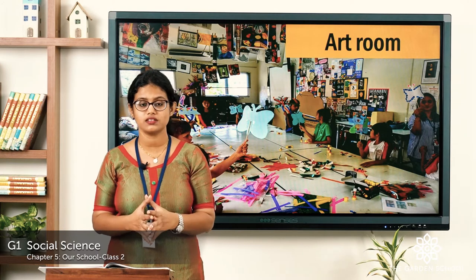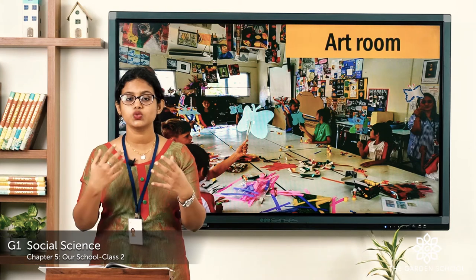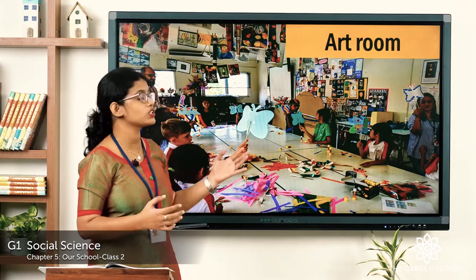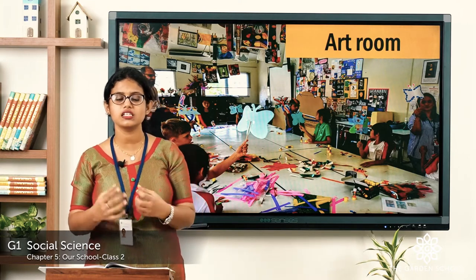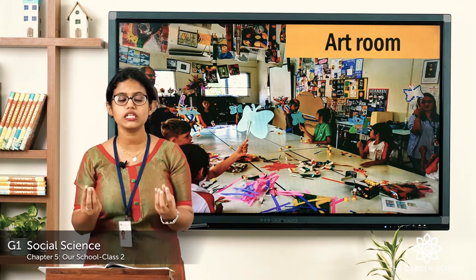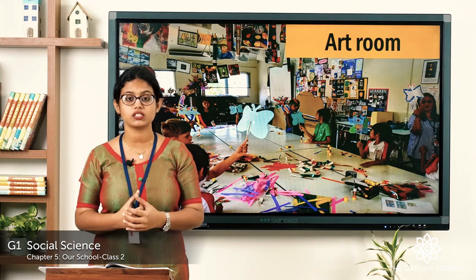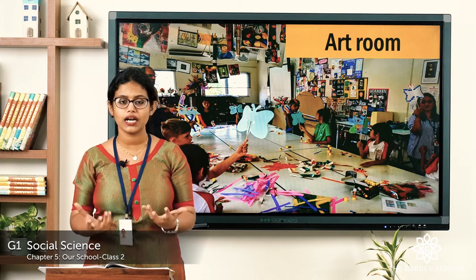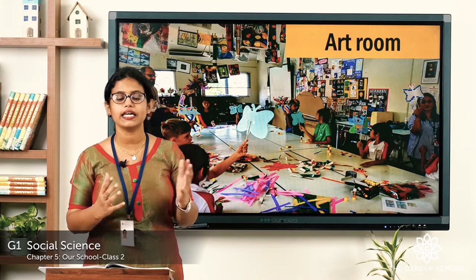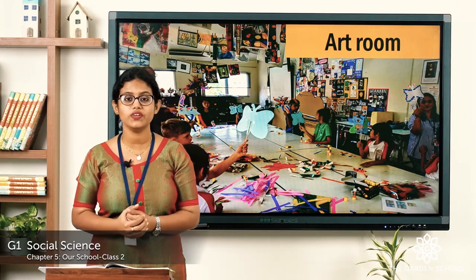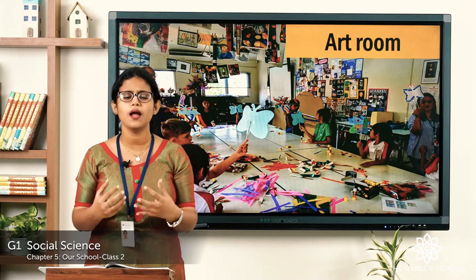The first place is the art room. The art room is a room where you learn to paint and draw. You can see the picture here — many pictures are hung in the room. The things we need in the art room include a paint brush, drawing pencil, colour papers, glue, and scissors. The art room is a place where we learn to draw and paint, and it makes us creative.